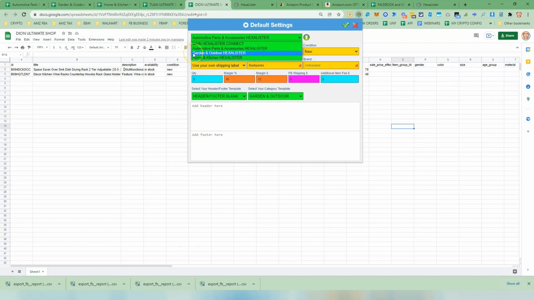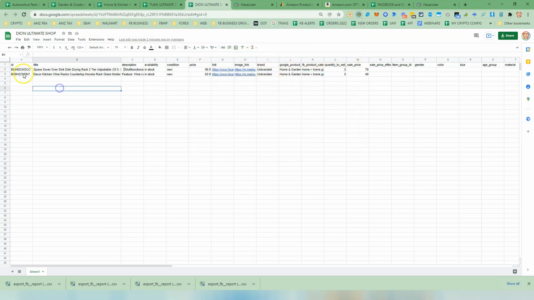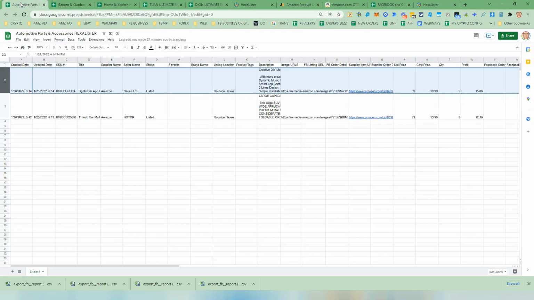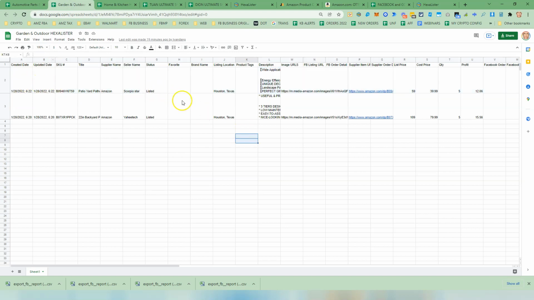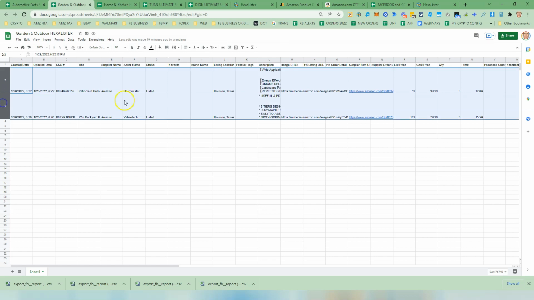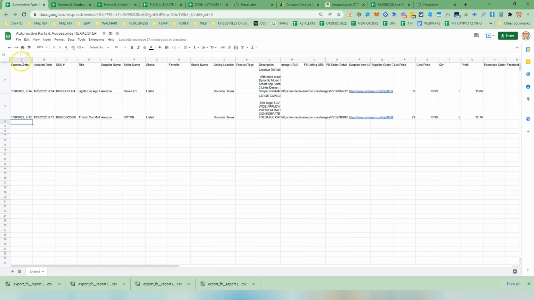But we can extract those orders out and then paste them back into the other sheet. So watch this. Automotive has 2, but look what happened. If I take my listed item, listed right here, not anything else, and I copy this, and I go into here, make sure you paste in the A column.